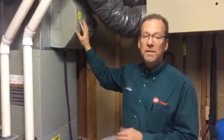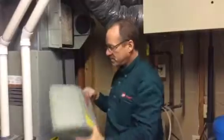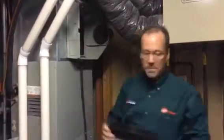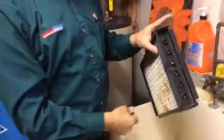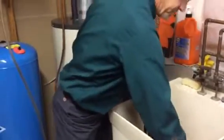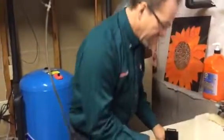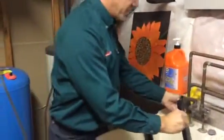Other things is maintenance. Maintenance is easy now. The covers just pop off. Take the water panel out. There's what's called a distributor on the top, because it distributes the water evenly over the panel. It just clicks off on each side. Take that off and pull out the old water panel. There's buildup of calcium and things on the bottom. This one isn't real bad, but we'll rinse it off.